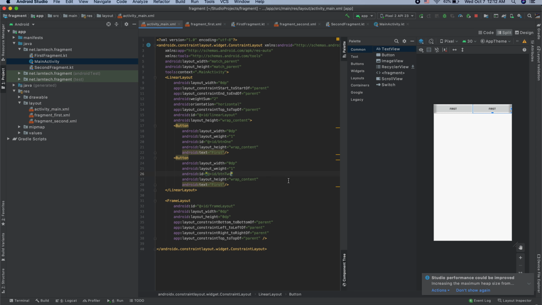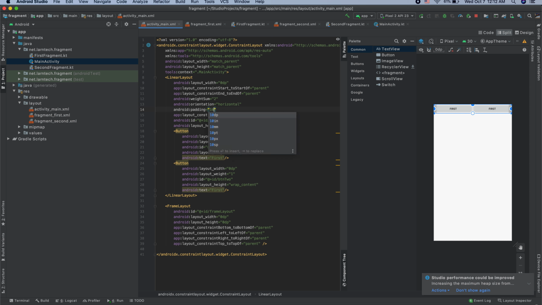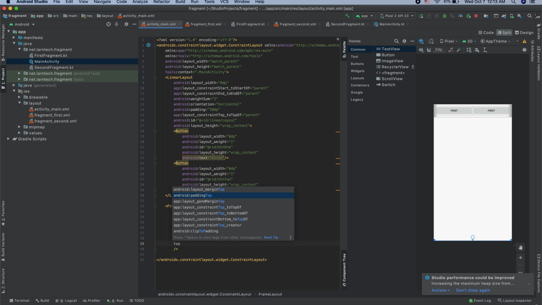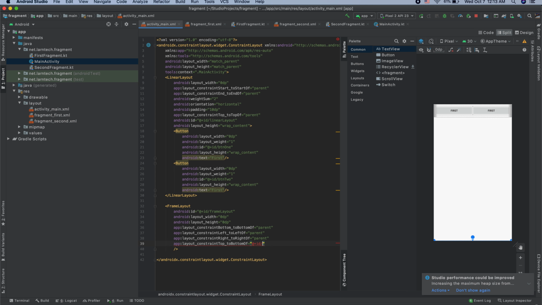You can give the padding of 10, and then my frame layout, I'm going to have it top to bottom of linear layout.